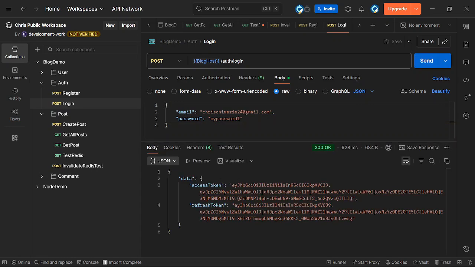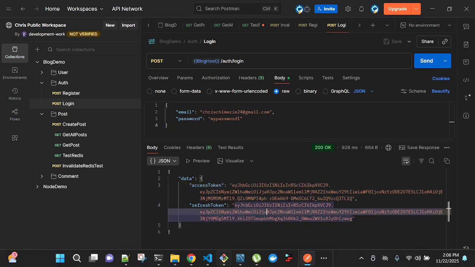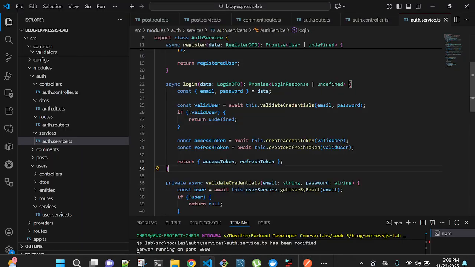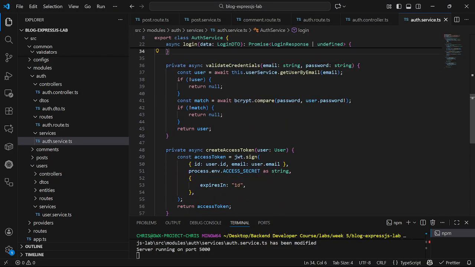So this is it. This is the access token, and this is the refresh token. Right, so these are the 2 tokens I will get. If I want to make requests to any protected endpoints, I will use this access token. So that's basically what the authentication does.